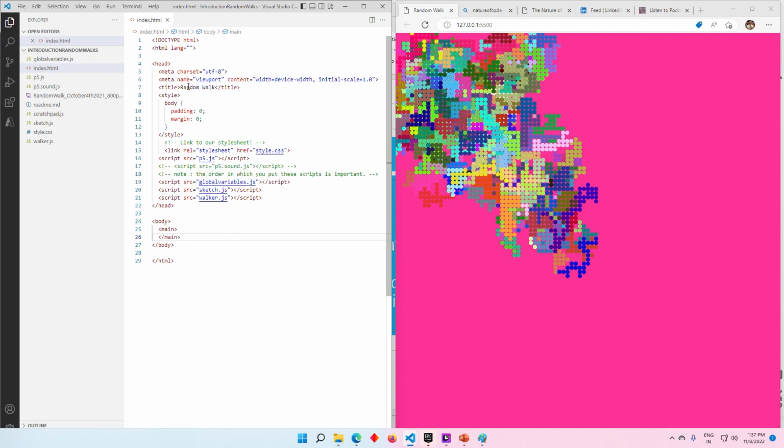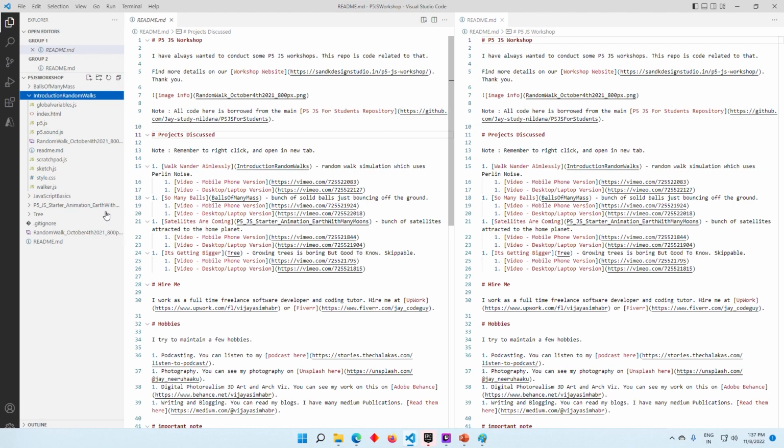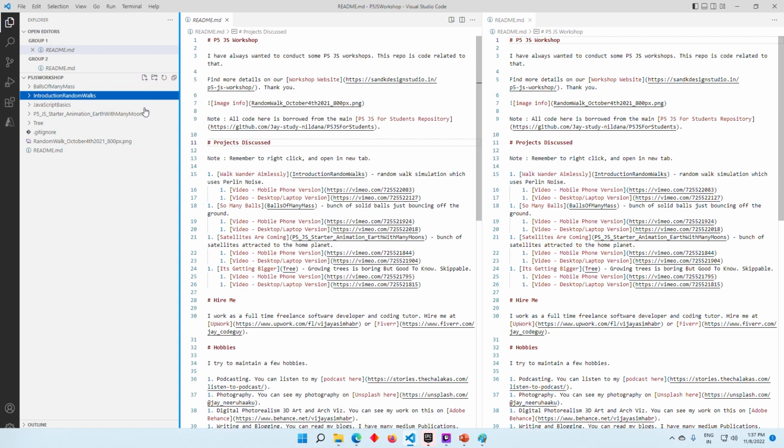The first thing you'll notice is, oh yes, so if you're gonna practice P5.js, I strongly recommend you use one of my folders. Okay, let me just tell you now, what I tell my students is I always ask them to use this P5.js starter animation earth with many moons as a starting template whenever you're doing P5.js.